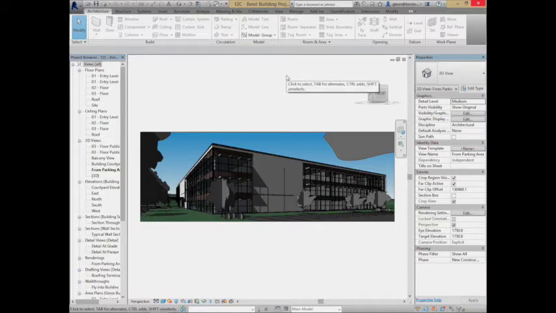Okay, so this is just an exterior view of this building, and this is really what I'll call the shaded view. It's kind of still a little bit cartoony, and we looked at it a little bit last time about how we can start adjusting things like that. So in this, there's some 3D views already set up, including one from the parking area. Okay. And that shaded view is kind of okay for getting started. The nice thing about the shaded view is it's always up to date, so if we make any changes in the model, this view will always be up to date. It's not a snapshot in time, it really is a live model. Okay, so we'll keep on updating.